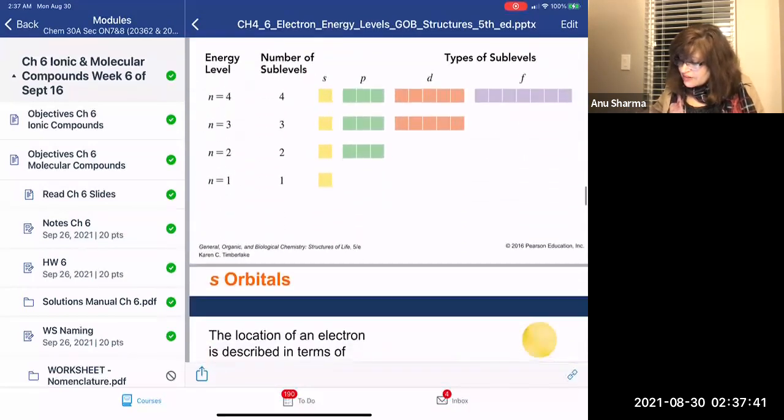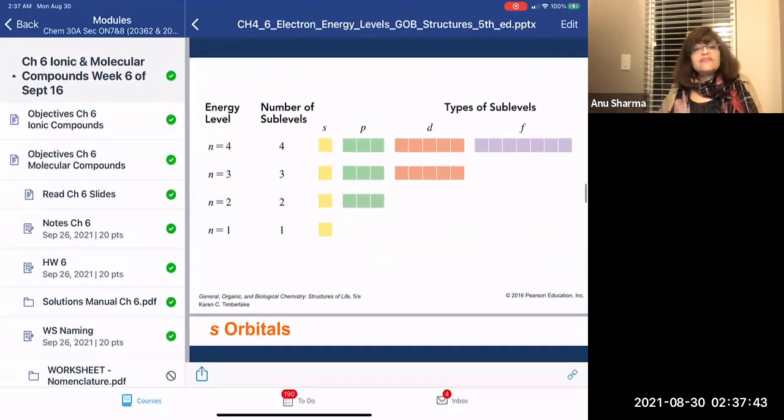So we have these energy levels. This is the energy level. Look at that: energy level 1, energy level 2, energy level 3, energy level 4. These energy levels are made up of sub-levels. In broader terms, energy levels are called shells, and the subshells are the parts of that big shell. So energy level 1 is made up of 1 subshell, shell number 2 is made up of 2 subshells, shell number 3 is made up of 3 subshells, shell number 4 is made up of 4 subshells.